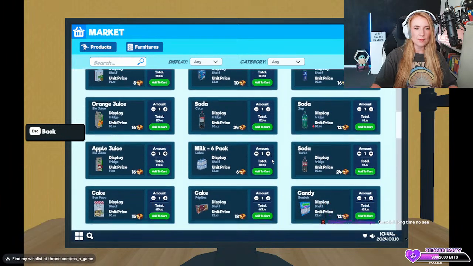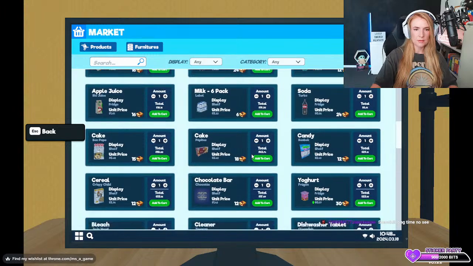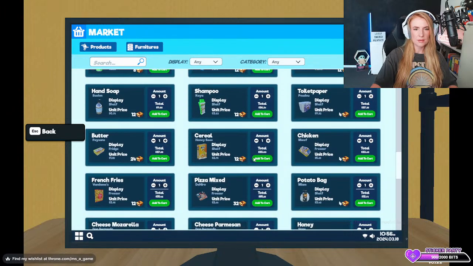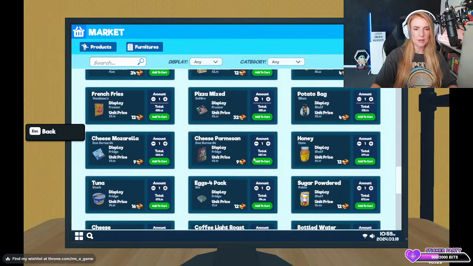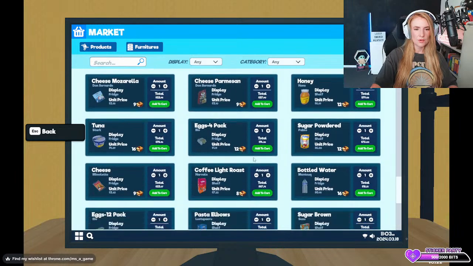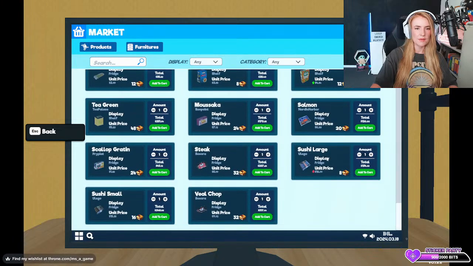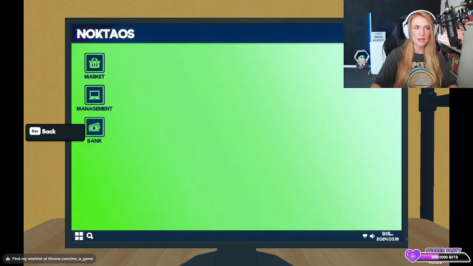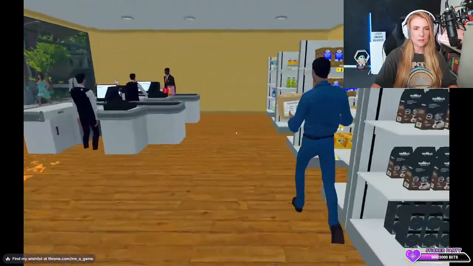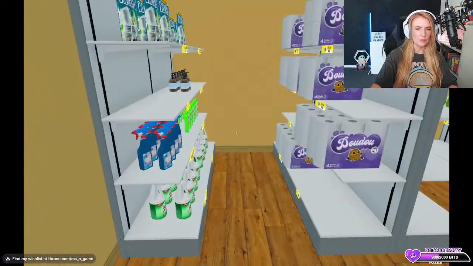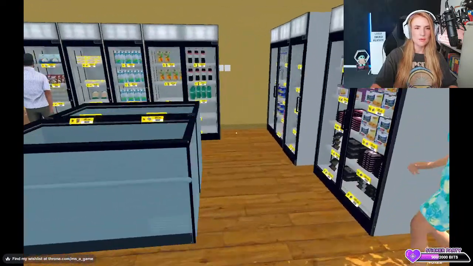Looking for the little arrows, the soda. The soda and the yogurt and the soda, yogurt, sugar, the large sushi. Oh, God. Sugar, yogurt. Crap, which sugar was it? The brown one, which is not on the shelf. The yogurt. Let's put the lights on as well.